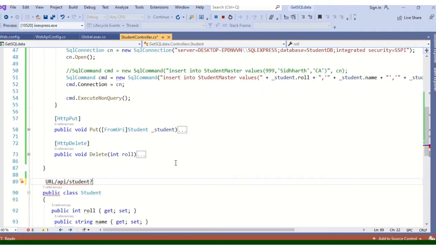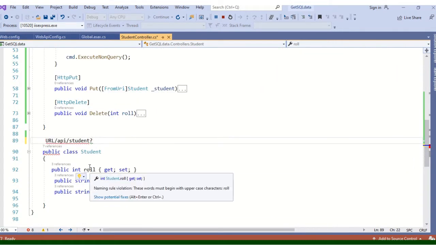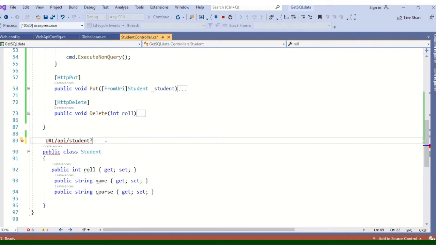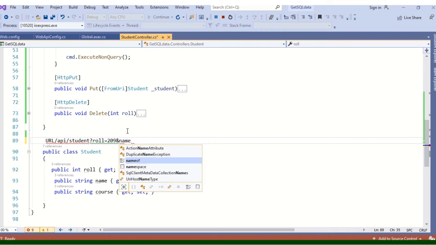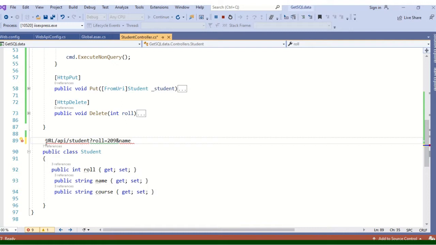I will write this student object like this: role equal to, suppose, 209, ampersand, name equal to, this is an example, suppose I, ampersand, course equal to.